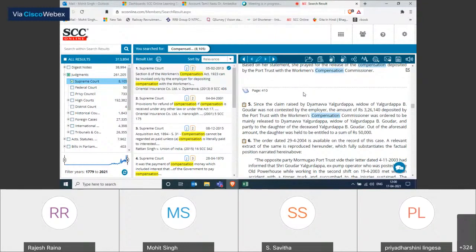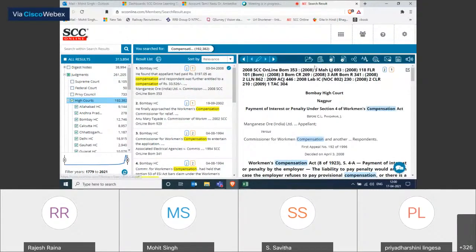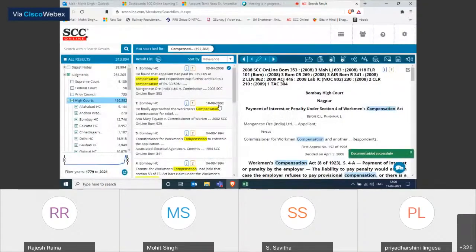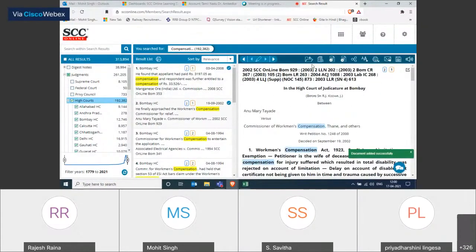Now let's browse further in the left hand panel, all results. Go to the High Court and choose one High Court judgment, of course, and again repeat the same process, that is add to my SCC Online folder and then click on OK. So the second document also gets saved in the same folder.